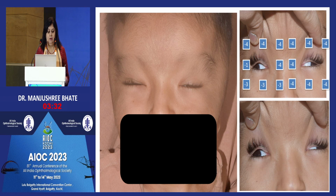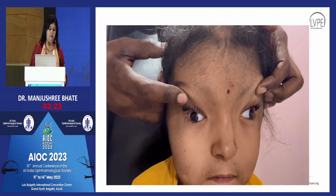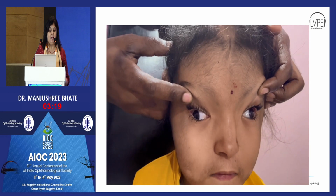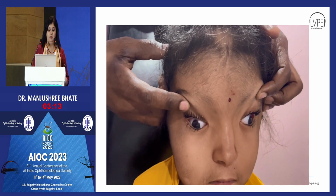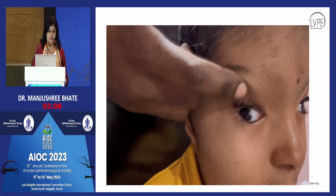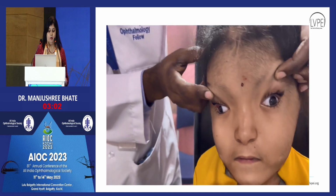In addition, the boy had the ptosis, so I'm going to try and run this video of this little girl, where you can see that other than the ocular findings, the child also had a lot of skeletal abnormalities and malformed ears as well. So there's limitation of motility in almost all positions. I can run this a little faster and you can see these really tiny ears that both of them had. Both are extremely short and have dwarfism as well.